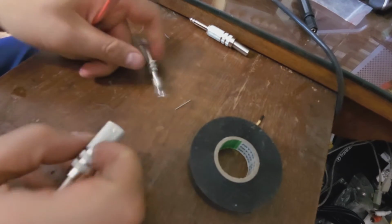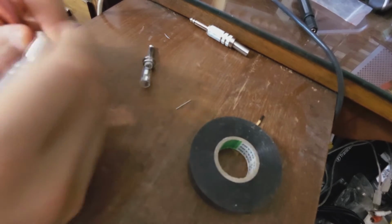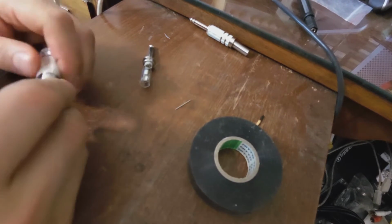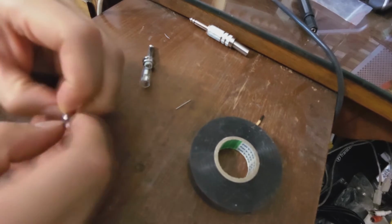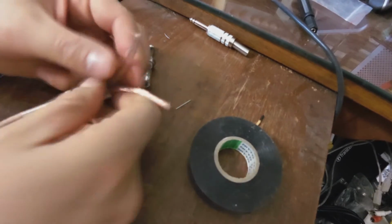I'm going to open the jack. Most importantly, remember to feed the wire through the back of the jack before you start soldering. There we go. Now we open these wires. You can use a side cutter if you want.